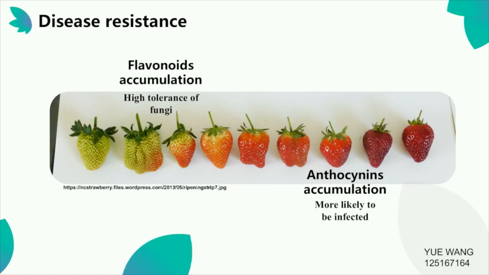In addition, flavonoids play an important role in tolerance to fungi during ripening. For example, Elva strawberry only displays disease symptoms when it is at the red stage. The immature fruits have high tolerance to fungal infections. This is mainly owed to flavonoid accumulation in the early stage of ripening. Proanthocyanidin, flavonols, and ellagitannins are largely produced by the flavonoid pathway. They can strongly decrease the presence of pathogens during ripening.